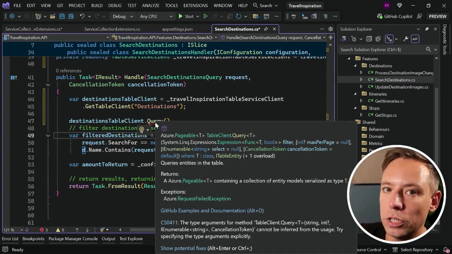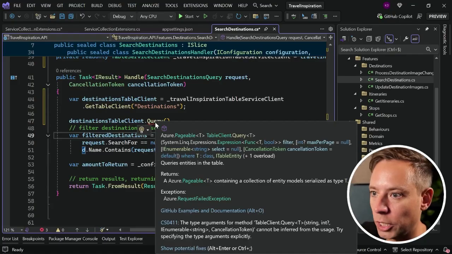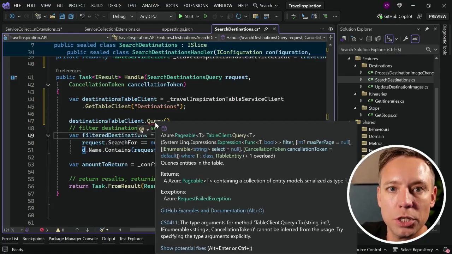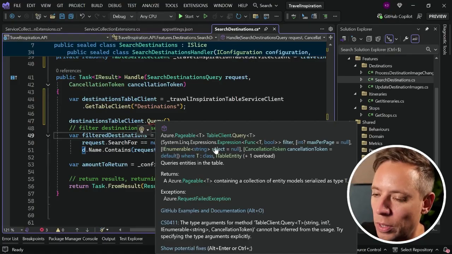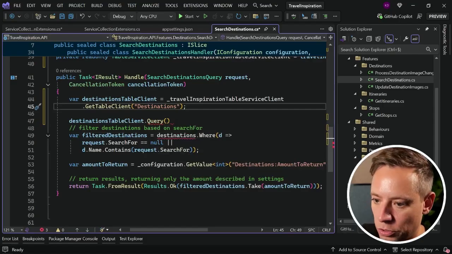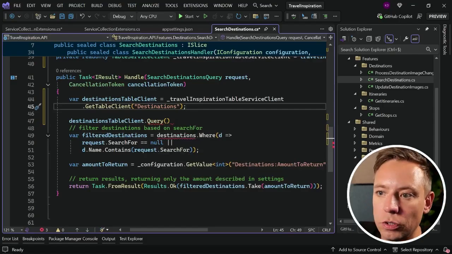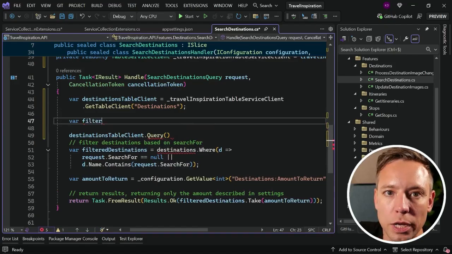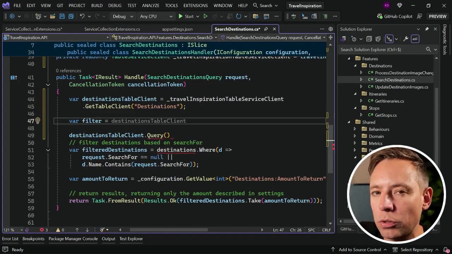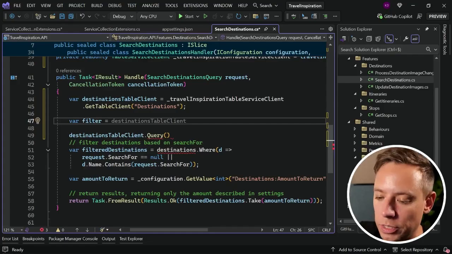So, the first thing we wanted to pass through was that filter, right? We also wanted to pass through a page size and a select clause. Let's create that filter first. So, to create a filter, we can use TableClient.CreateQueryFilter. But when do we want to create a filter? Well, only when the search for value has been passed in.